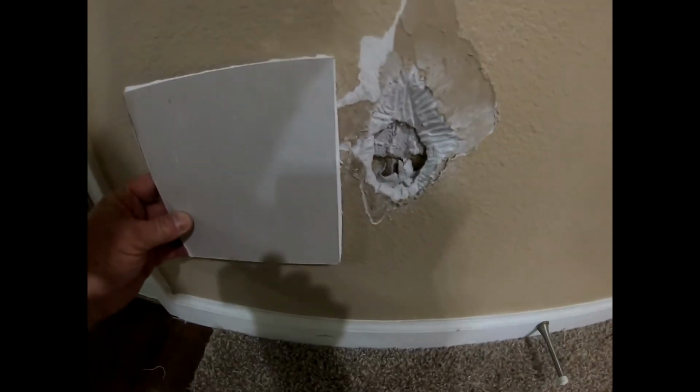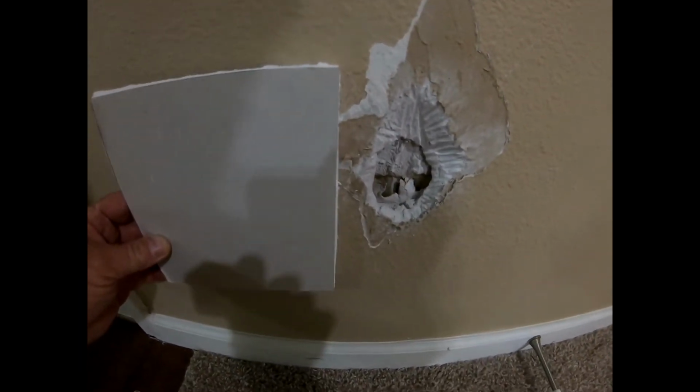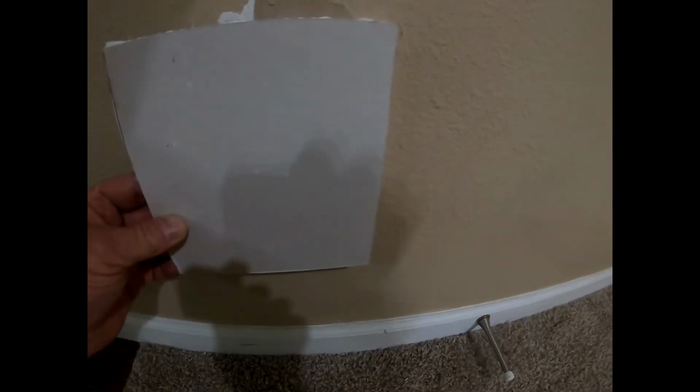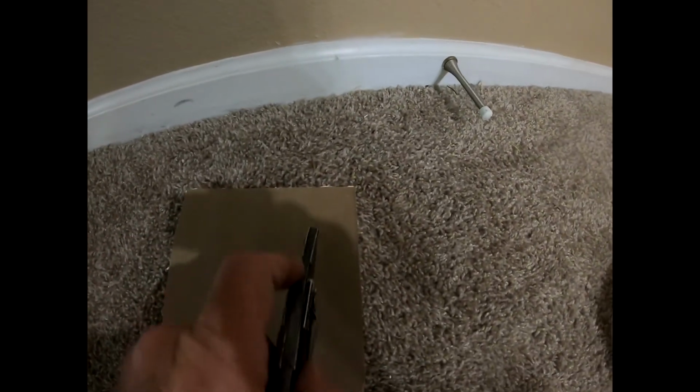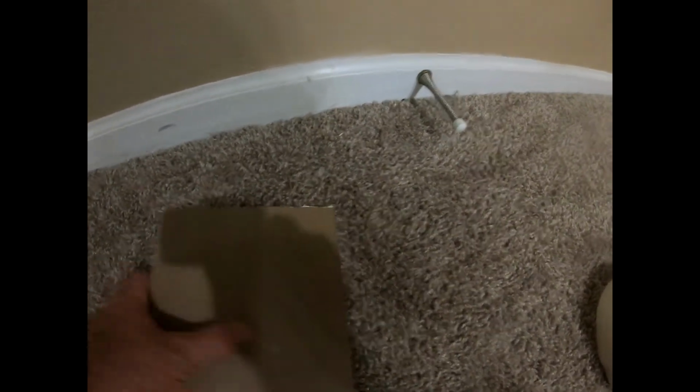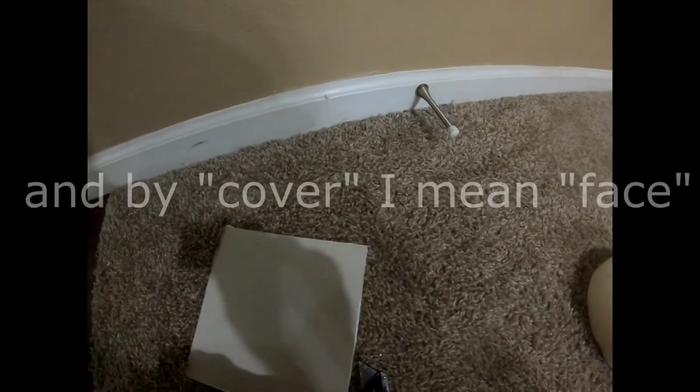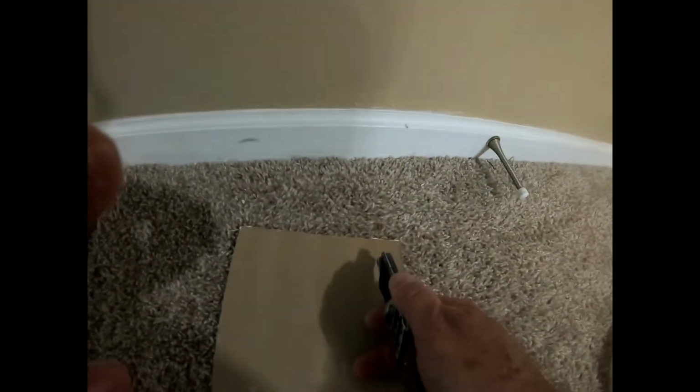I cut a piece of sheetrock. And what I'm going to do is a speed patch. I'm going to score it on the back, break it, peel off the sheetrock, and use the cover as the tape. I'm just going to take this and score the back like so. Got me a line from here to here, and peel it off.